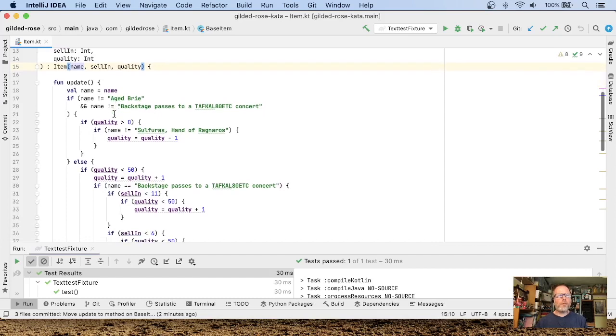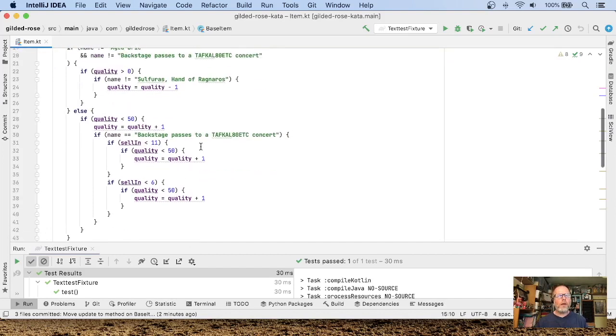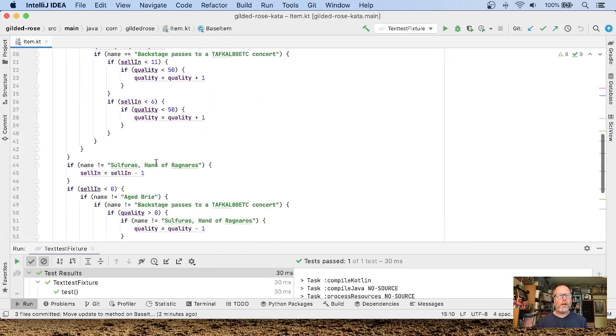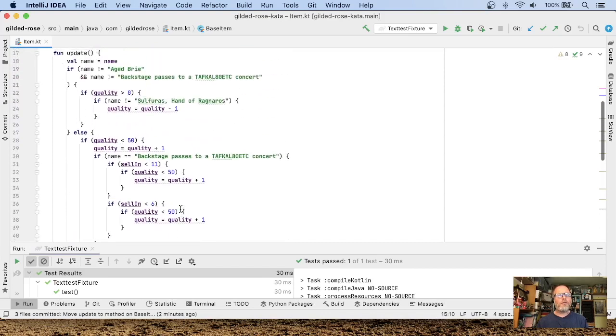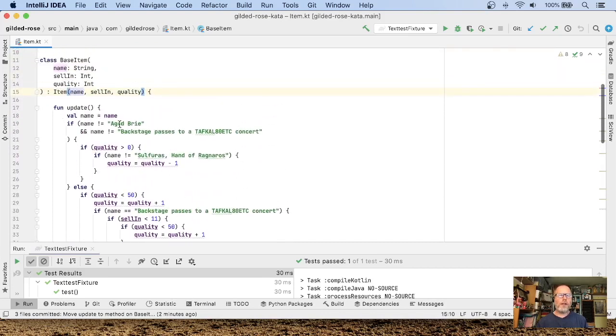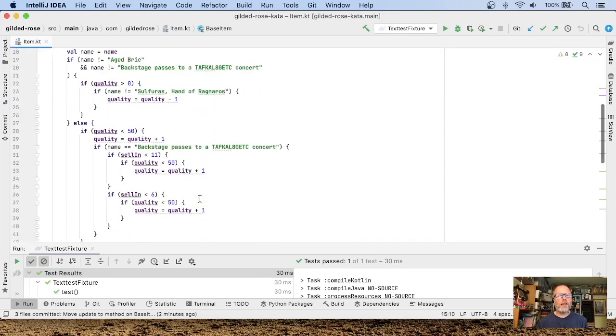So if it's aged brie, we do a thing. If it's not aged brie and it's not backstage passes, we do a thing. Sulfurous is another name that affects what we do. Backstage passes comes back, sulfurous comes back, brie comes back, and so on. So we can see that there are 3 special types of things: aged brie, backstage passes, and sulfurous.